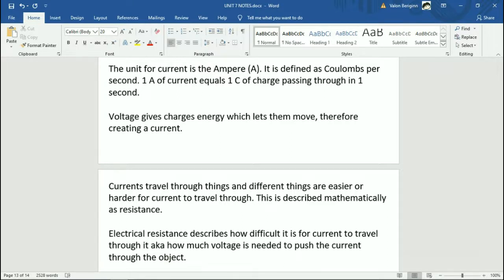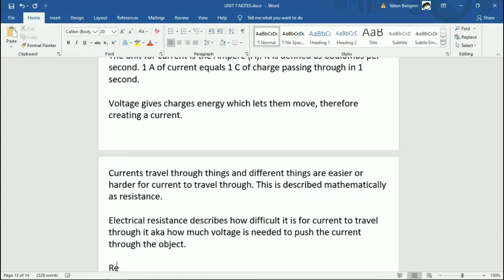So the amount of energy, the amount of voltage you use up to go through a wire is almost nothing. But if the wire ends up connected to even a metal thing like a light bulb, for example, you use up energy to go through the light bulb. It's not a ton, but it's more than a wire. So a light bulb has a resistance. It's not a lot. Sometimes it could be a decent amount, but it's not like millions. But if you had wire hooked up to a piece of wood or rubber, the amount of voltage you would need to force that current through that object is huge. So because of that, the resistance of that object would be really big.